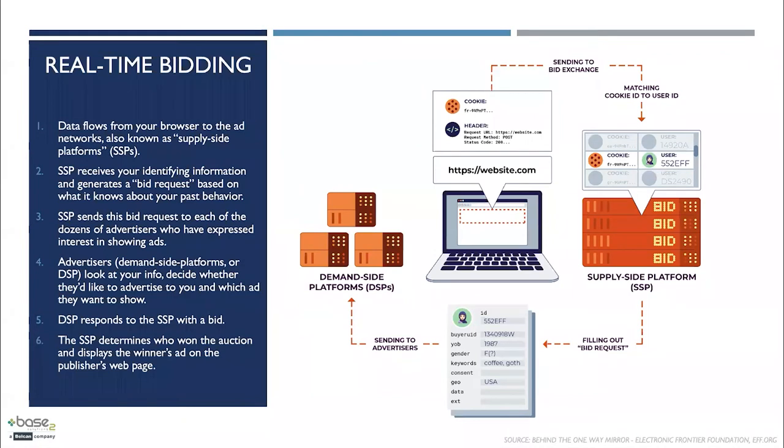Real-time bidding is the system that publishers and advertisers use to serve targeted ads. An advertiser pays an ad network for the right to show you an ad, and the ad network pays the publisher of the web page where you saw the ad. Before that can happen, the publisher and the ad network have to decide which ad to show. To do so, they conduct a milliseconds-long auction in which the auctioneer offers up a user's personal information, and then software on dozens of corporate servers bid on the right to that user's attention.